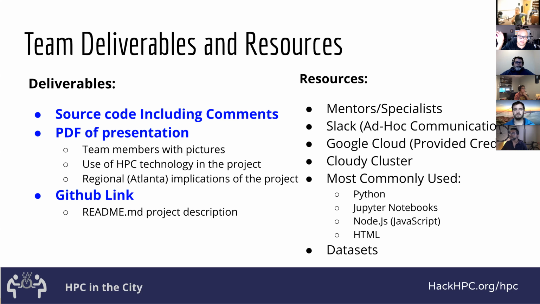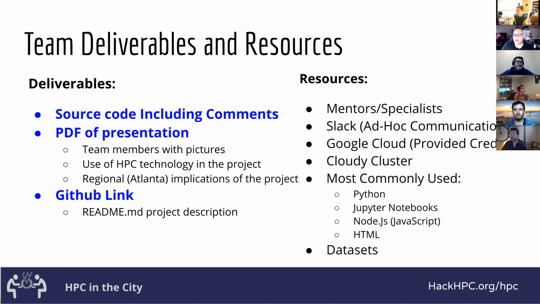All of those things should exist on a GitHub repository that your team creates with a readme.md file that includes information about your project description. Different resources you're going to have, of course, mentors, staff members. We have our Slack channel that if you're not a part of, please send me an email so I can send you a link so that you can join our community channel over there. It's open right now, and we are monitoring it as we speak.